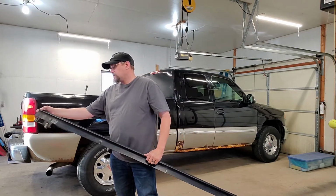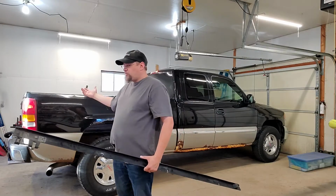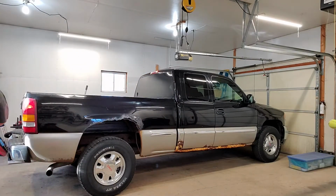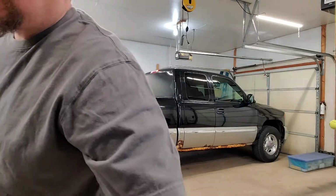Now you want to place this in a spot that it's secure. One thing that most people don't realize, if you have a truck, use your truck bed. Go ahead, fold your tailgate down and set it inside the bed. What this allows you to do is kind of turn it a little bit so that you have a clean shot at drilling out that pop rivet. You'll see what I mean here in just a bit.